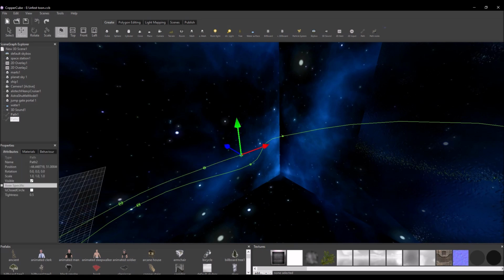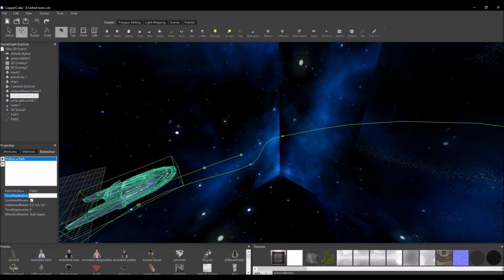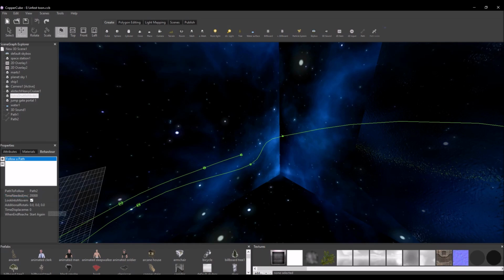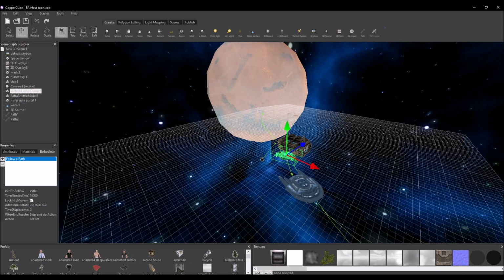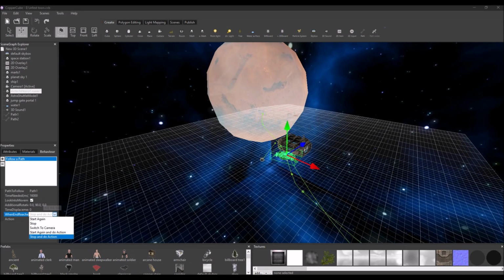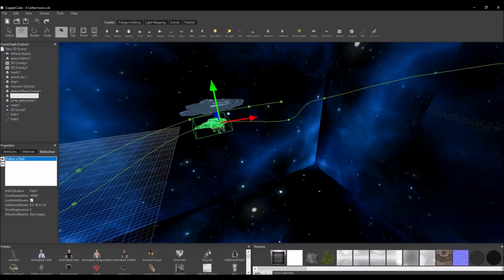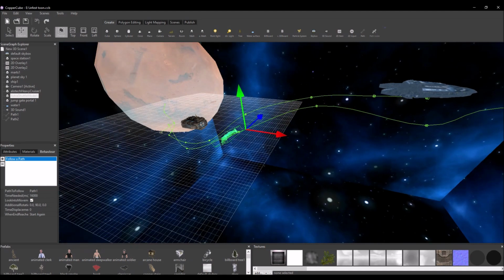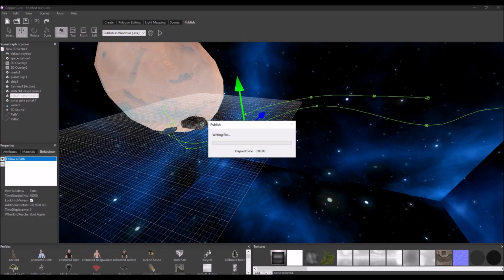And I'm going to have this ship go a little bit slower. We're going to have, start again. Obviously, it would go with when you published it. So let's do that right now, and then watch, see what happens.